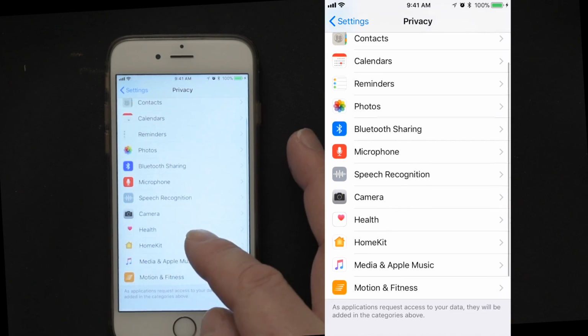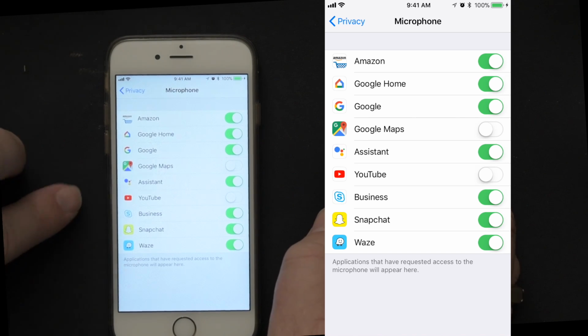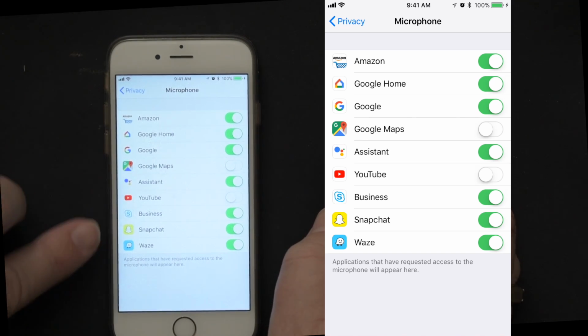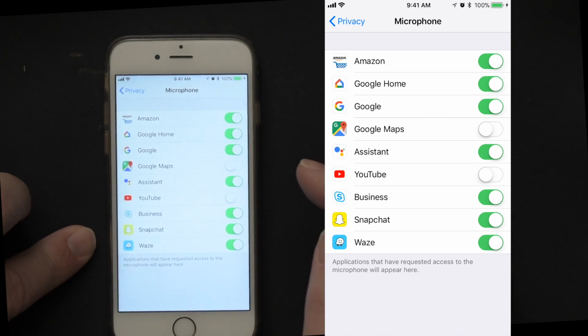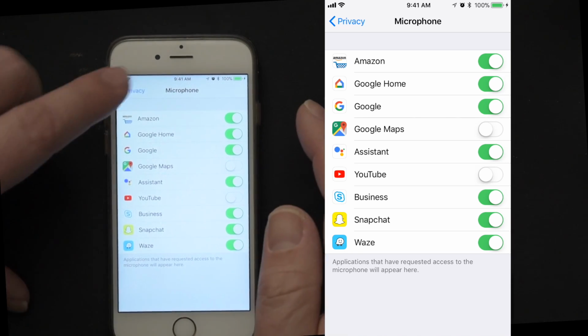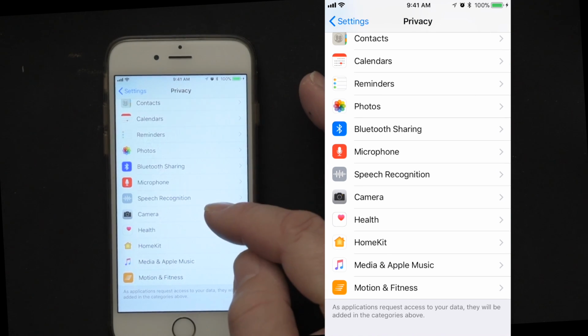What other things might we understand? Let's look at microphone. So do we want these apps to access the microphone on our iPhone or our iPad, right? And so again, if you do text to typing from the keyboard, you may need that turned on. If you do text input for some of these applications, you want it turned on. Others, you certainly can turn it off, right? So I have it on for most of them. I probably don't care as much as I should.